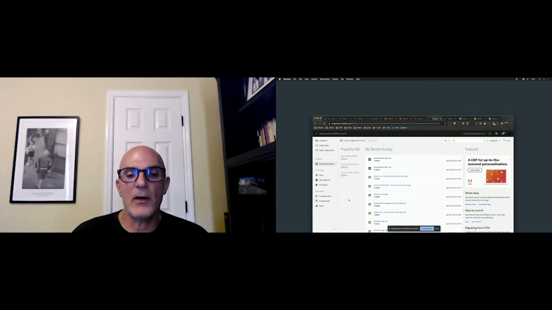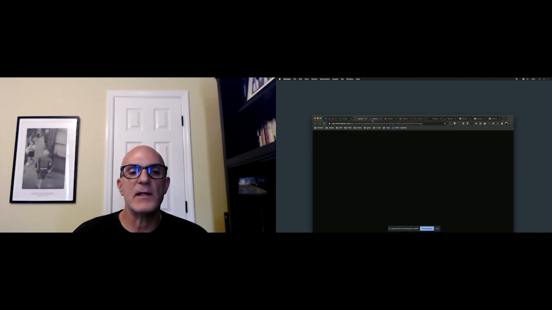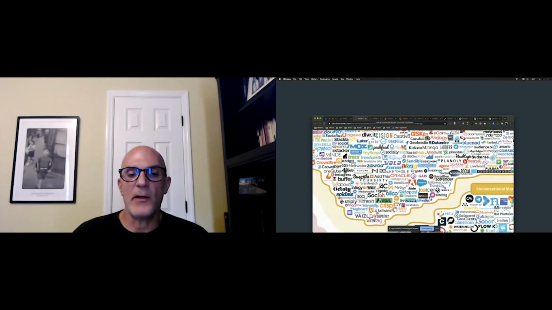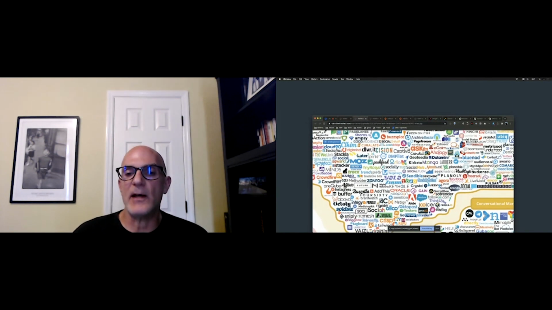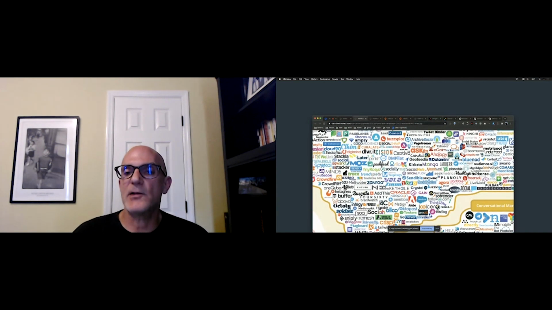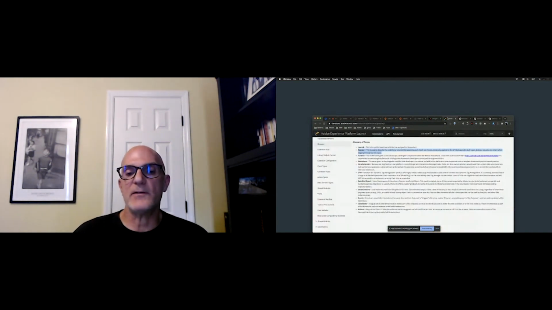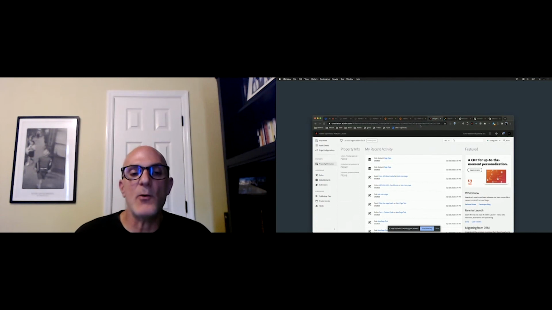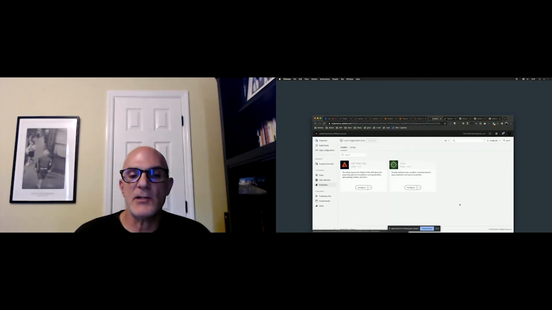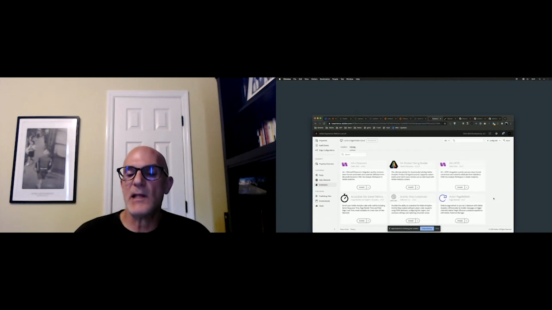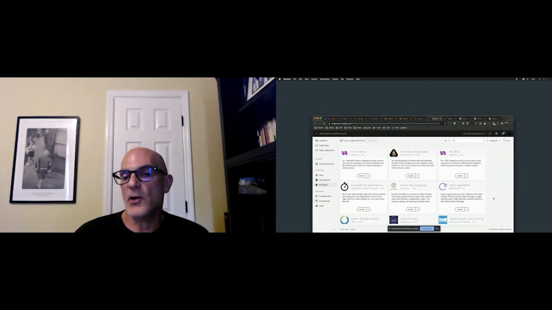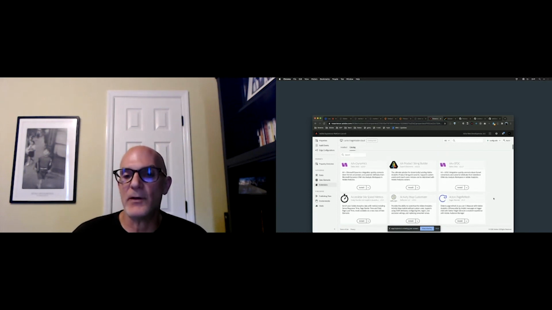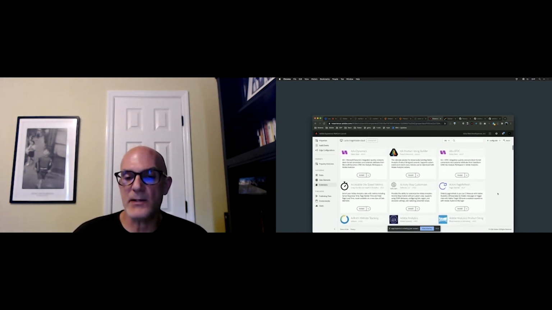But if your company has, for example, a group of tags that you work with, so out of this list of all these different logos and these different 8,000 vendors supplying tags to your company, if you have a list of 10 of them or 20 of them that you use and you want to create your own custom extension to pre-package those together instead of using a bunch of separate extensions, if you prefer to work that way, you're able to. But at the same time, you don't have to. You can use the extensions as they exist.